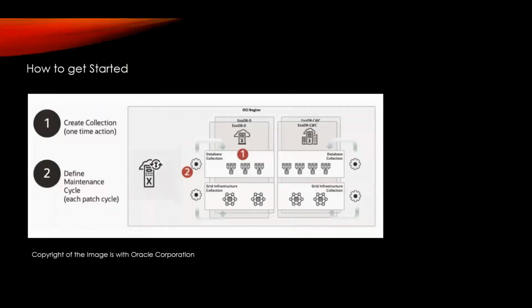We can start with creating a collection, which is a group of Exadata Fleet update target resources, Oracle database, and grid infrastructure to patch. Target can be from different Exadata infrastructure and VM clusters. Once we have created a collection, we can define a maintenance cycle which represents a full software update event to a specific target version. A maintenance cycle will include actions to run pre-check, stage software, and apply the software update. Each collection can have 0 or more maintenance cycle. However, only one maintenance cycle can be active at a time for a collection.